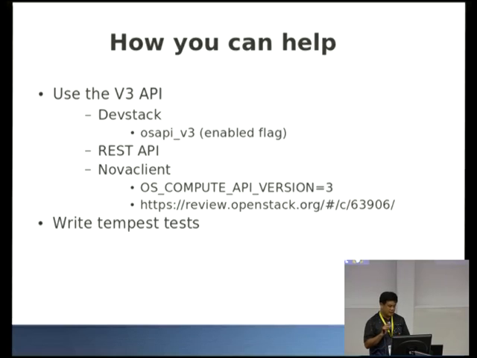And the other main way you can help is just to write Tempest tests. There's quite a large amount of coverage that we don't have for the V2 or V3 API. And it's pretty easy to contribute new tests if it's an extension which you really want to use and you want working properly. Contributing a few tests would really be helpful.